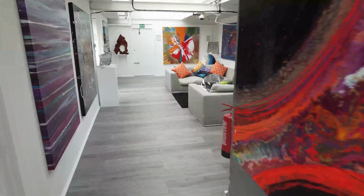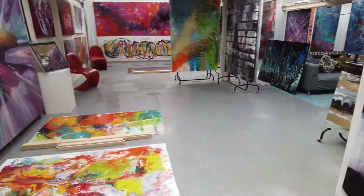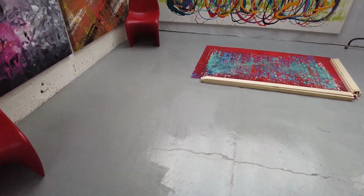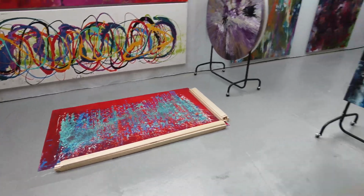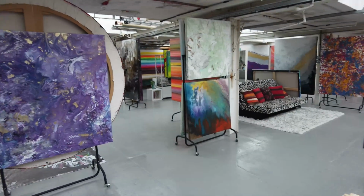Bit overcast today, but it's not raining. Gotta be happy about that. So I think I'm probably going to make the frames up for these two today. Maybe even that one as well. Yeah, let's make some frames up. Yeah, some lots around. Alright, what I want to do now is go turn off the extractor.